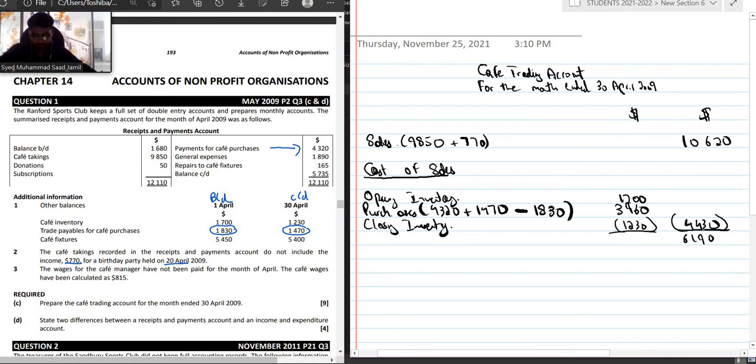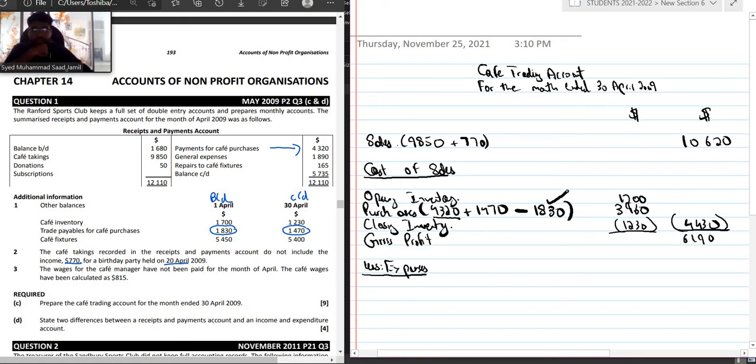Were purchases also deducted? No, the purchases amount 4,320 is added, plus your BD, and the CD is subtracted, because BD is for the previous year. CD is still for the current year. Now moving on, any other questions? BD is added, and the 1,230 is subtracted then.